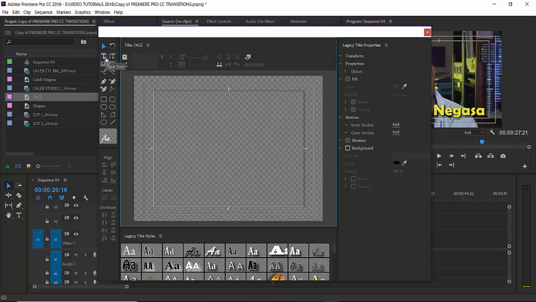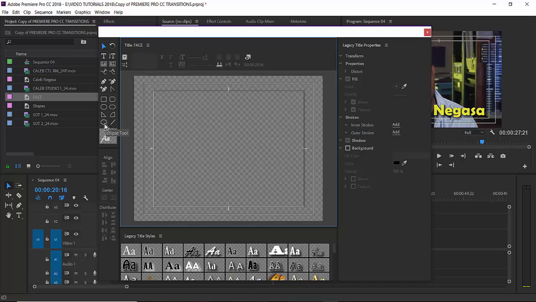So we did some titles, and we saw that we could use a type tool. There are some other type options here: path tools, vertical tools, area type tools where they type in a box, but we're going to use the pen tools. Let's just use some basic shapes. We're going to draw a face, and as you hover over the shapes, they give you a quick reference as to what they are.